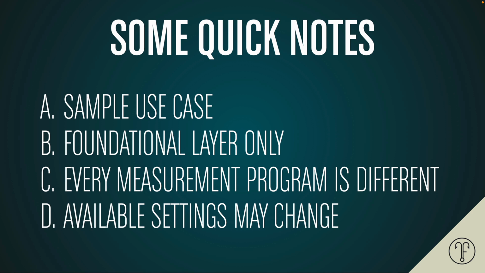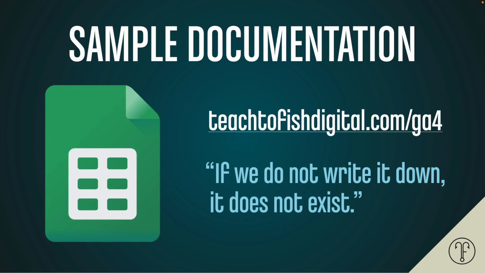Last note for you here is that I do have some sample documentation, and a mantra that I think we should all really abide by with respect to setting up and configuring Google Analytics 4 is: if we do not write it down, it does not exist. So I would absolutely recommend that we have a blueprint. We follow that blueprint and we write everything down so we as an organization know exactly how things are configured, what settings we're utilizing, etc.